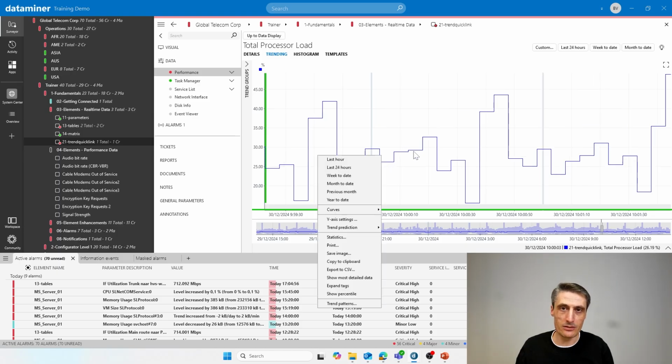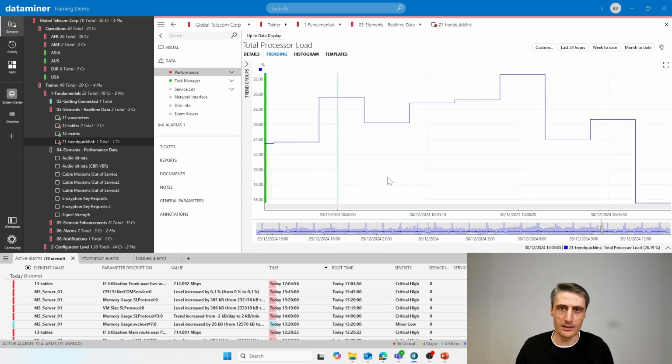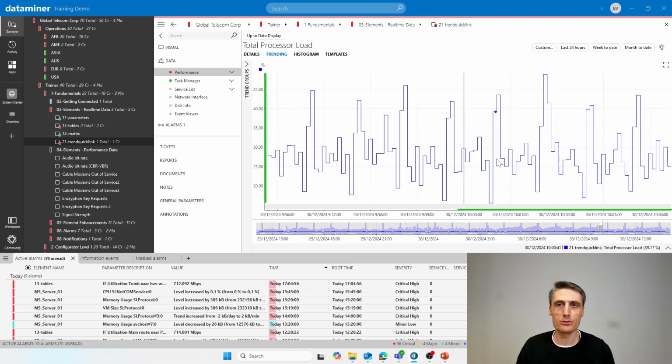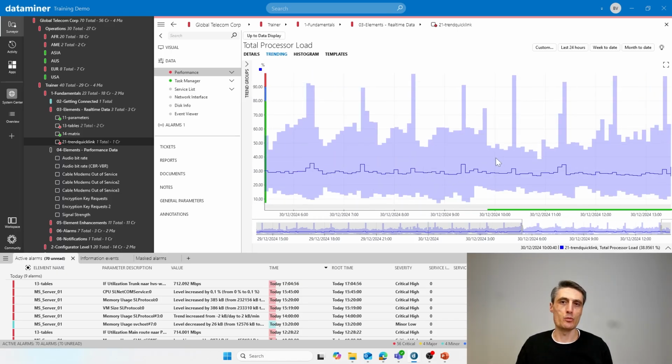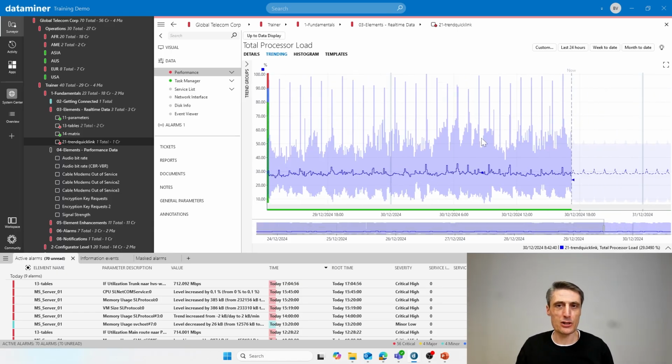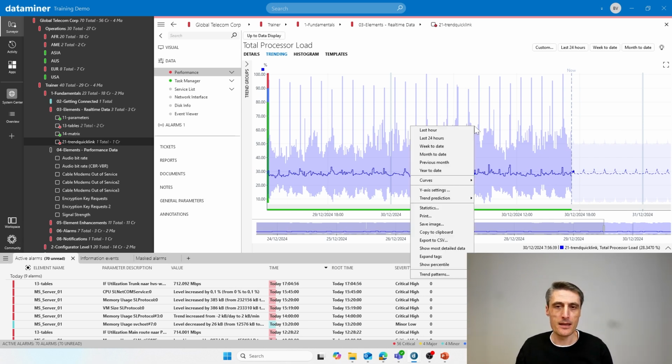If I zoom in a little bit more, you would see 10 seconds later, 20 seconds later, 30 seconds later. So within 10 seconds, I have 2 updates. So every 5 seconds, there is an update. That's a massive amount of detail. So if I zoom out, automatically I'm going into averaged data. Well, actually, a small trick there that I immediately want to show you in the right-click menu.